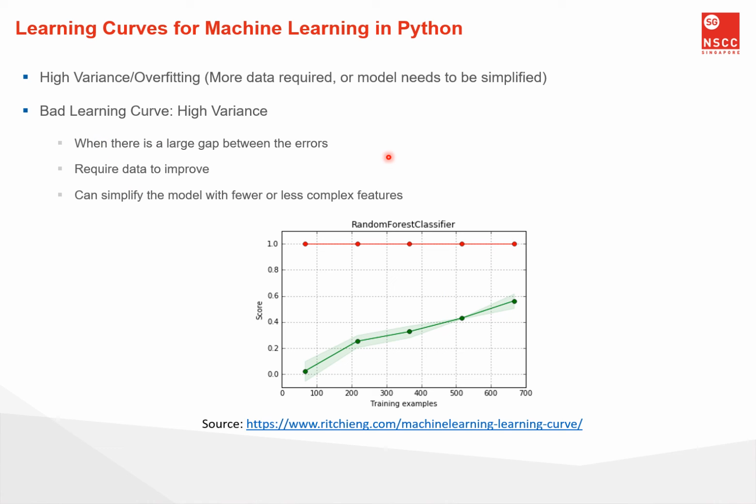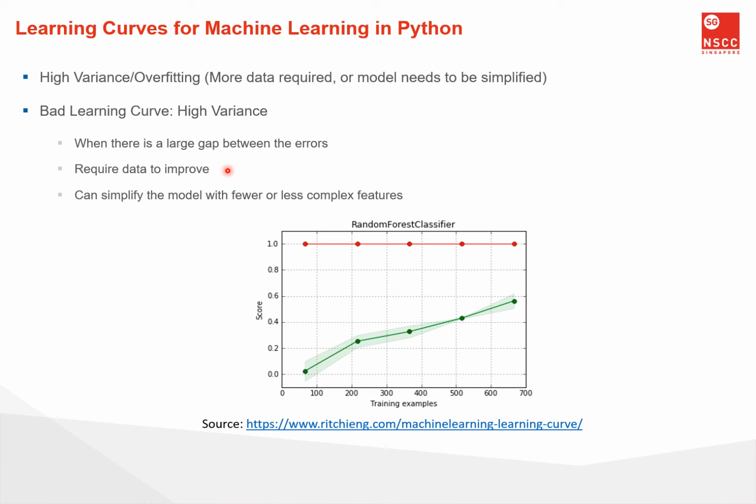Or we need to adjust the model, tune hyperparameters, maybe introduce regularization, or simplify the model by doing feature selection and dropping some of the unnecessary or redundant features. Here you can see this characteristic is quite different from the previous one for underfitting. There's a big gap between the two, but it is becoming narrower as you add in more data. So it suggests that we can add more data to make it even closer, or we can make some changes to the algorithm.